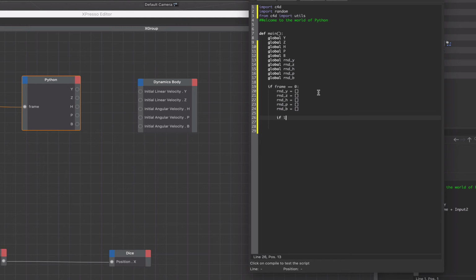So we can say if len random y is less than 1, random is equal to random.randint 200, 600, and then we can say random y.append, brackets, random.